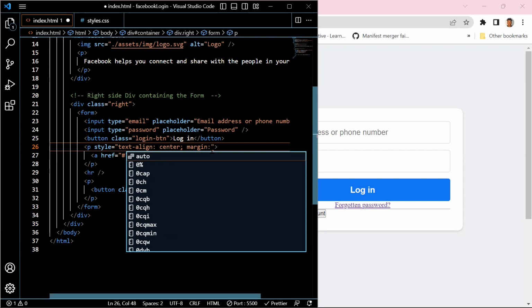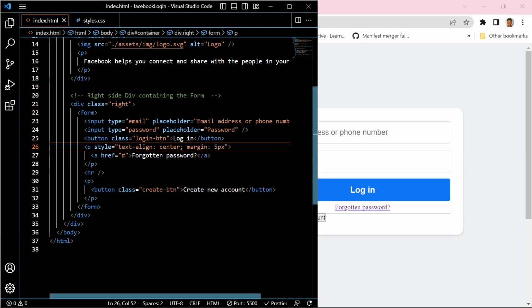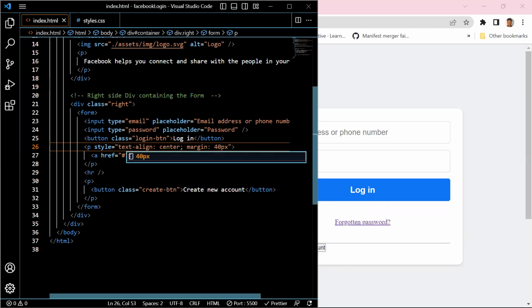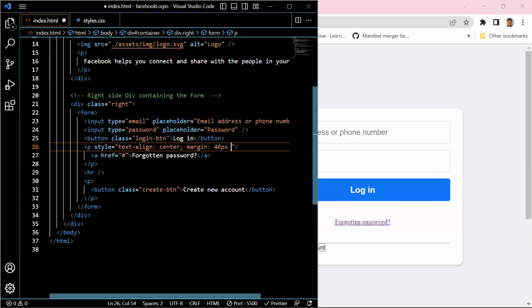If you specify two values, like let's say I say 40 pixels here, this is for top and bottom. If I now specify another value, 0 pixels, this second value is for left and right.